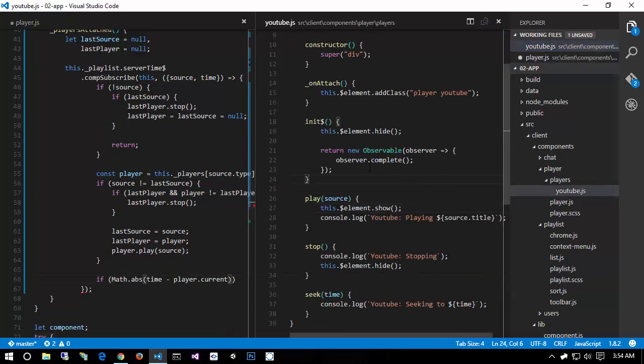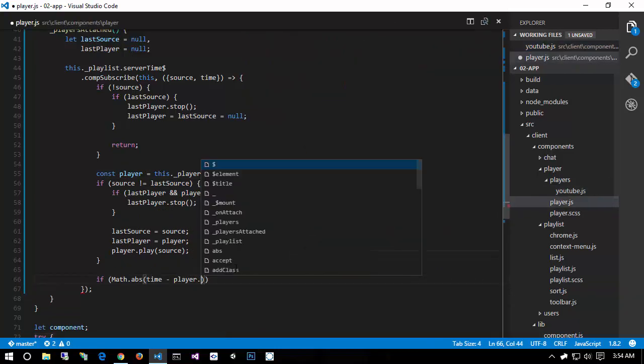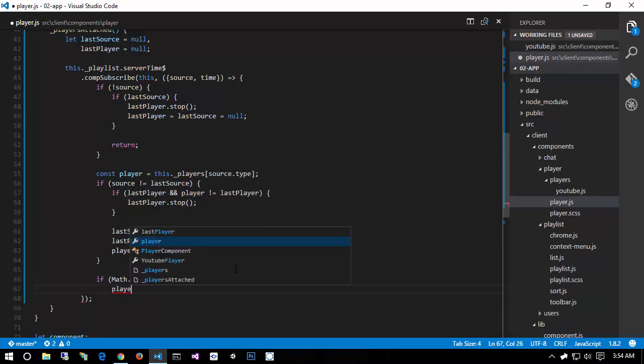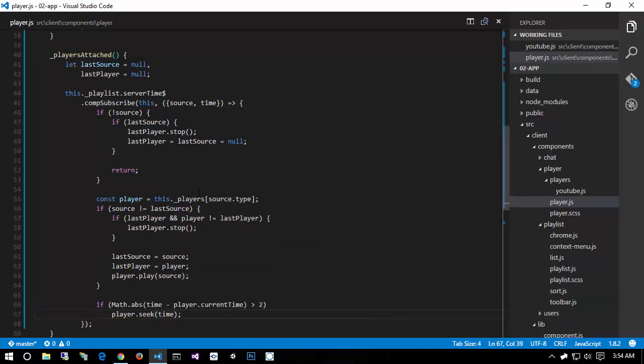Player.current_time, which I believe is current time that I used. Was it? Yep, it was. I was right. If math.abs of time minus current time is greater than 2, then player.seek to time. So if we're off sync by over 2 seconds, then go ahead and tell the player to catch up.